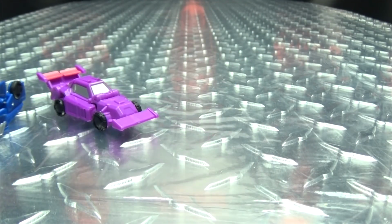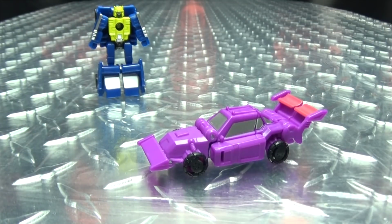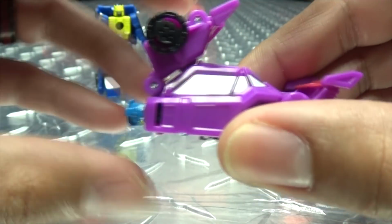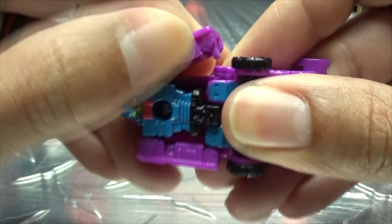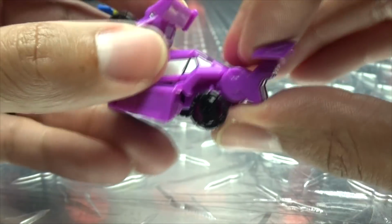And now we move on to Roller Force. Sorry, dude. Now we move on to Roller Force and transform him. It's pretty much the same. We just bring that back. We untab the arms from the hips. Just tab it right in there.